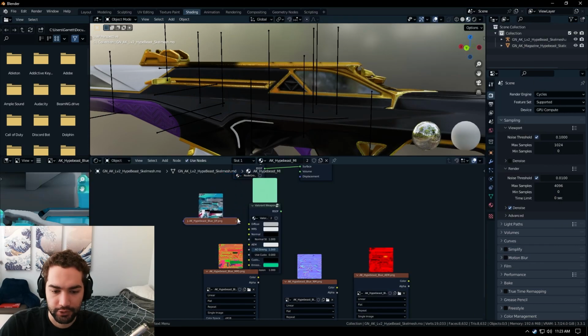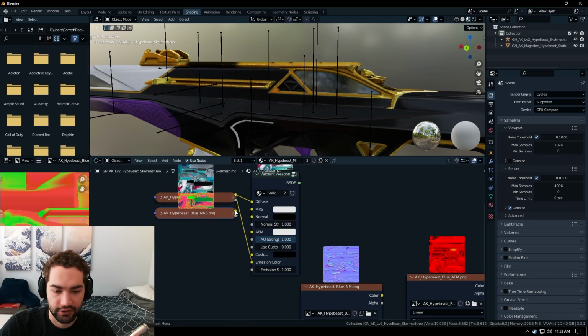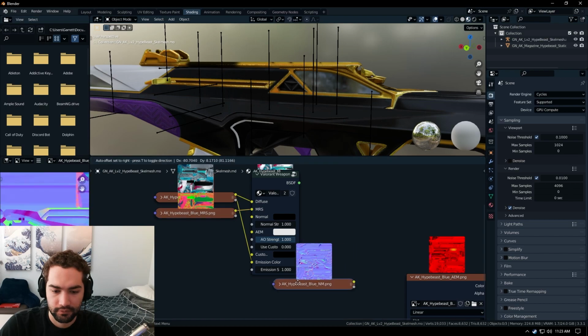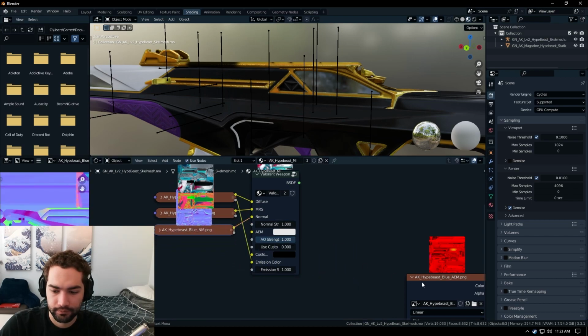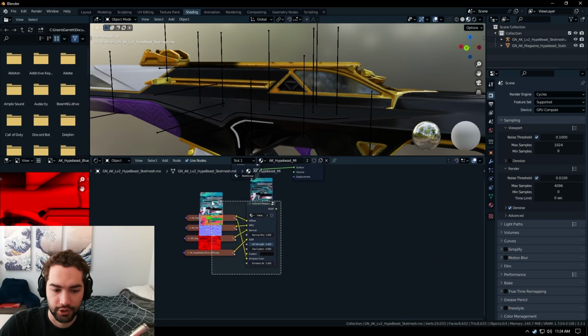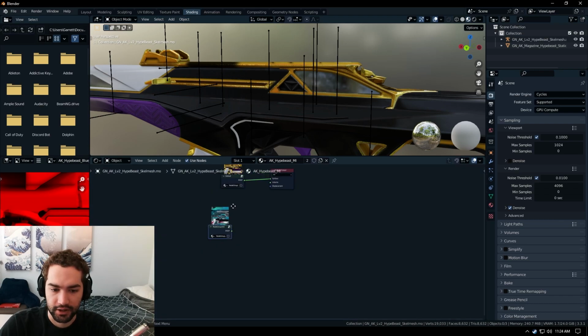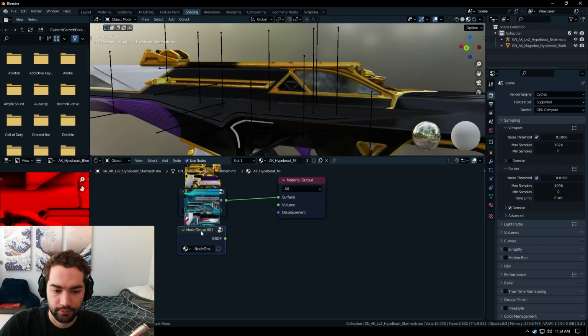Let's hook the diffuse into diffuse and emission color. The MRS into MRS. Normal map into normal. And AEM into AEM. Now we're going to go ahead and make another group. Hook the BSDF into the group output. And now we also have our blue one.